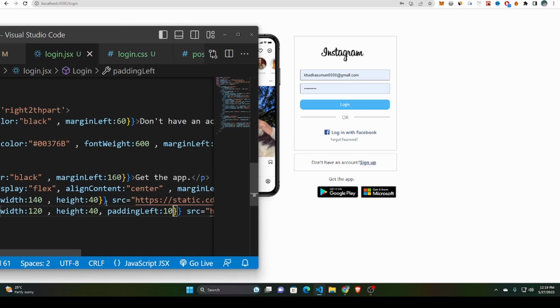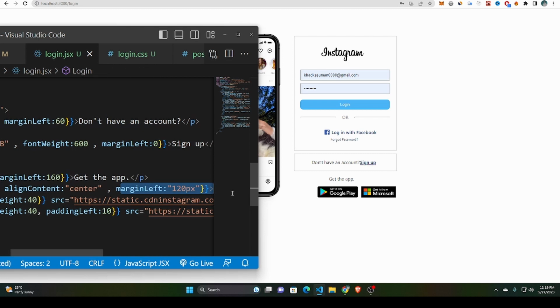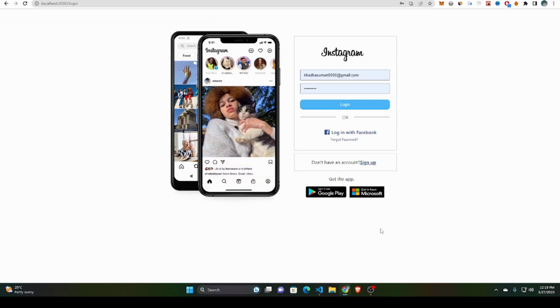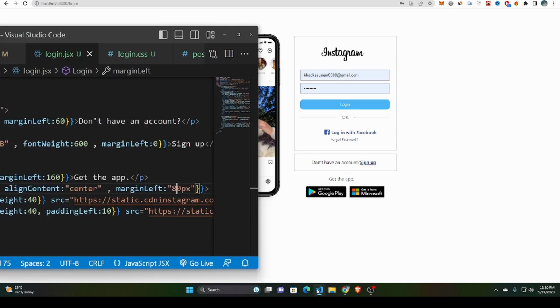Okay, so let's go back in our margin left, and instead of 120, I'm going to write 100. Okay, so 90 or 80, something like that. Okay, so let's go back.